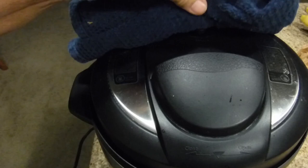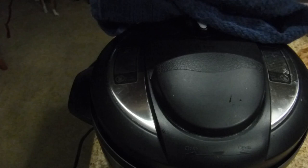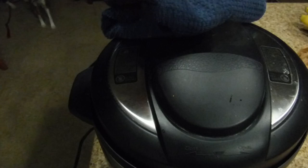You can see some, ooh, it's a little hot. You press down with a towel and you're going to get rid of the steam. Or the other choice you can do is leave the towel on a little bit on top there and just touch the top. So it's just going to take a little bit of time. The other choice you could do, you take a long spoon like this, some kind of protection.